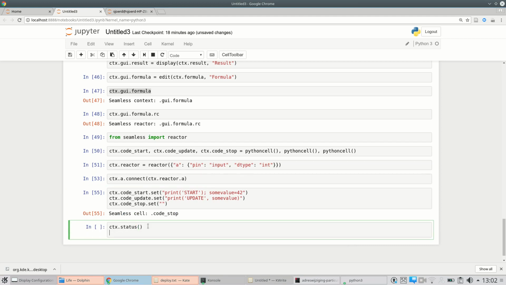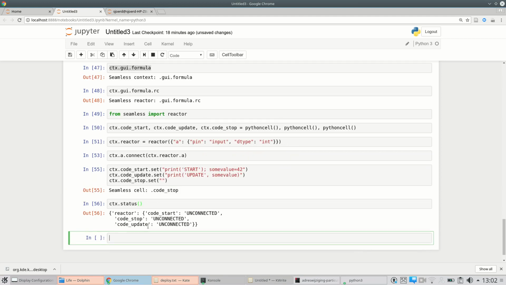If you look at the status, we have to still connect them to the reactor.